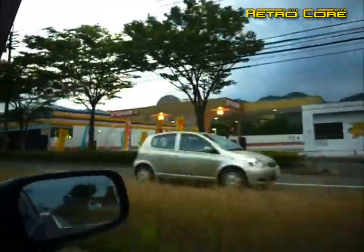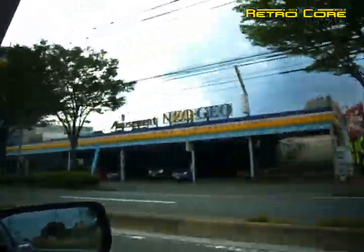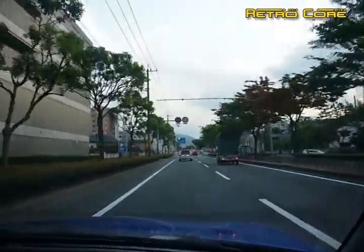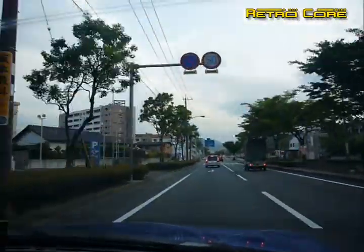Well, it was a Neo Geo arcade. Hang on, you'll be able to see the sign over here. Hey, there it is. Sign and all that's still up, but unfortunately the place closed down last year, so never did get a chance to film in there for you. It's pretty nice as well.